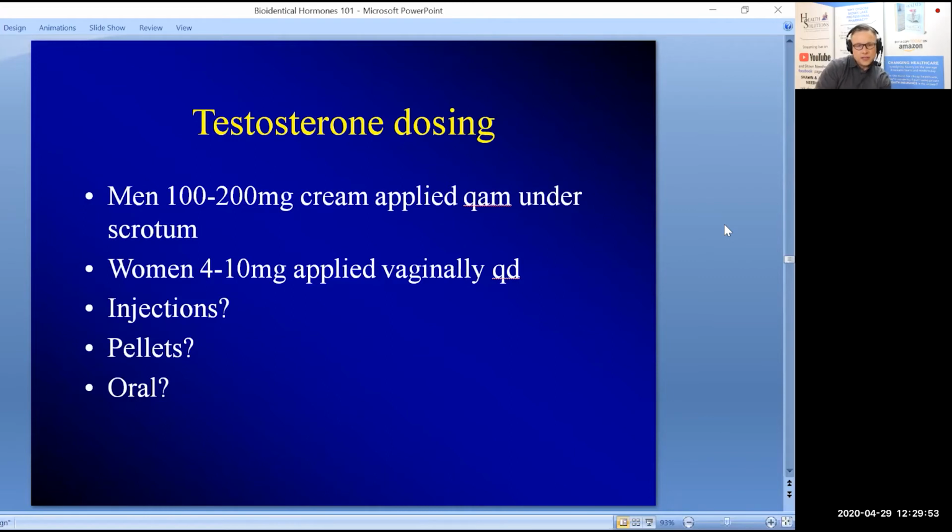My brother and I did a study on absorption of testosterone scrotally. It's the only study I've ever seen with this scrotal testosterone, and it showed absorption over time: 1 hour after application, 2 hours, 6 hours, and we didn't publish the data yet, but 12 hours and 24 hours also. What it really shows is that you get great absorption, which we were not surprised by because that's what we were seeing clinically, and you don't get high peaks.